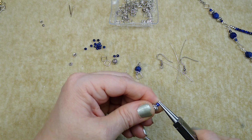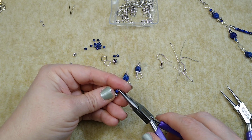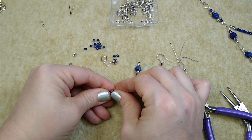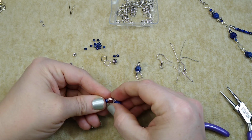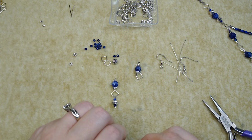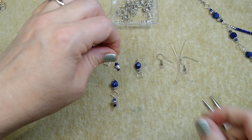Okay, just like that. Now, this loop, I'm just going to go ahead and open it right here and connect it onto my square piece, right like this. Make sure that's closed up really good. There's our next component. And we're going to do the same thing again over here on the other side. Same exact thing that we just did.